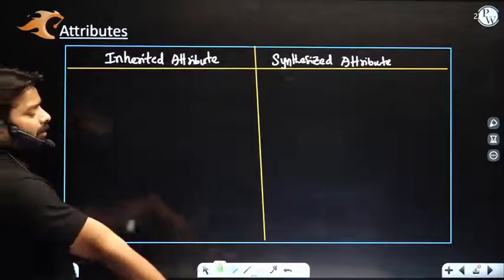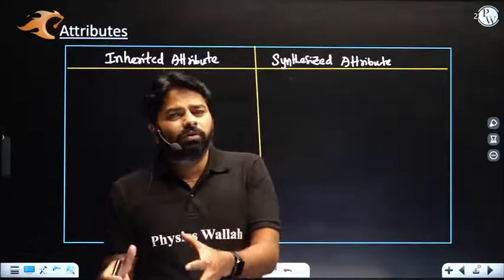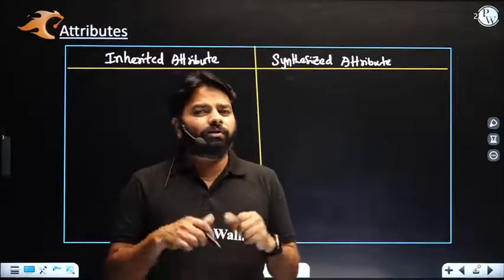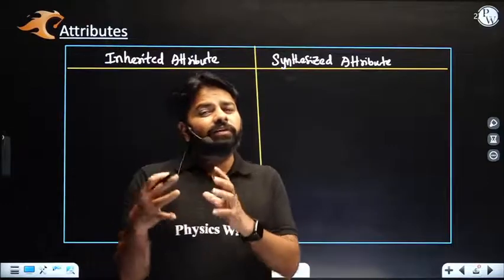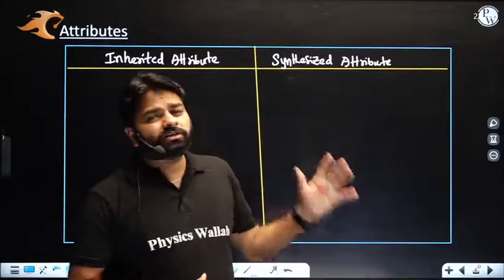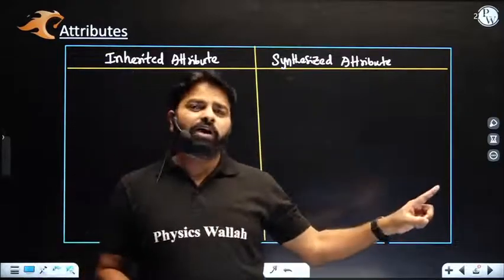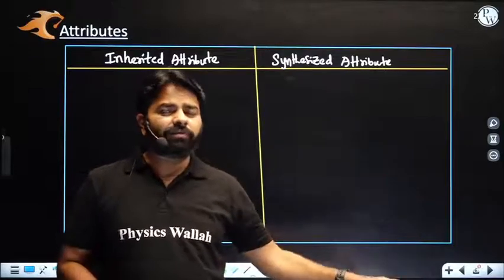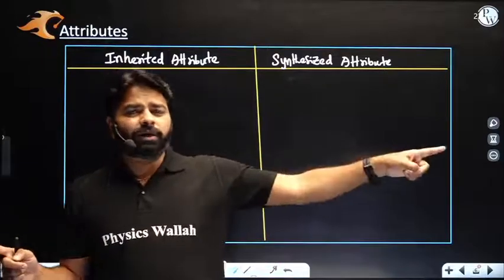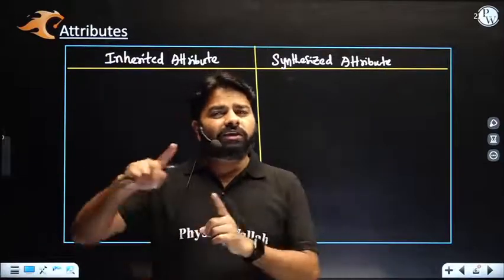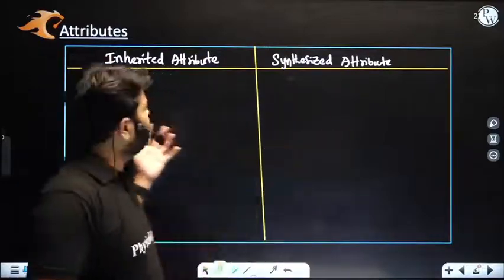Inherited attribute: if you want to compute at one place, like x, what you can do is either depend on parent or depend on siblings. Of course, this definition is slightly modified later on when you go for the definitions of SDTs. These are not the definitions of SDTs. These are the definitions of attributes. Remember that. When they ask to find the attribute types, it's different from finding the definition of the grammar. Find the definition of the grammar is a different question from find the attribute type within the grammar. So we are going to look at what you mean by attribute.